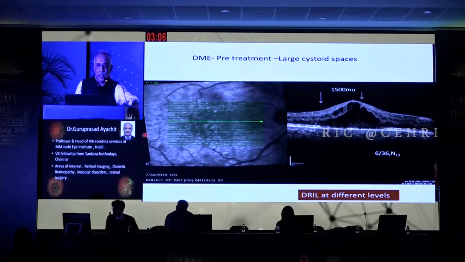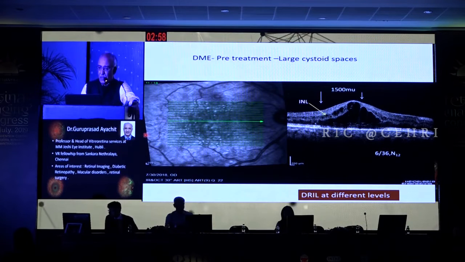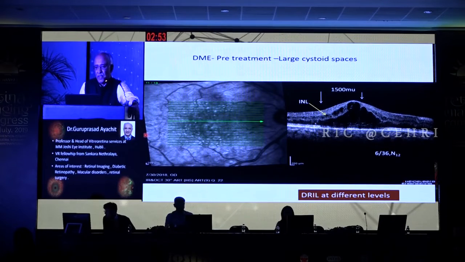And this is post-treatment. All the laminae are well differentiated, the bands are reaching up to the fovea, and there is no DRIL after treatment, although there is subfoveal fluid. Another example of diabetic macular edema with large cystoid spaces, 1500 microns of DRIL is what I subjectively measured, and there was DRIL at different layers, as you can see. One on the temporal side, along the inner nuclear layer, and on the nasal side, on the outer plexiform layer. So 6 weeks post-Ozurdex, there was DRIL reversal.